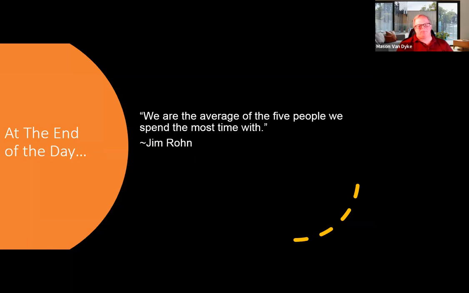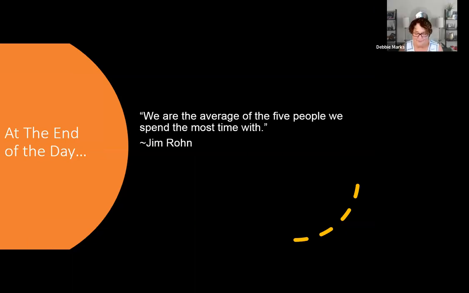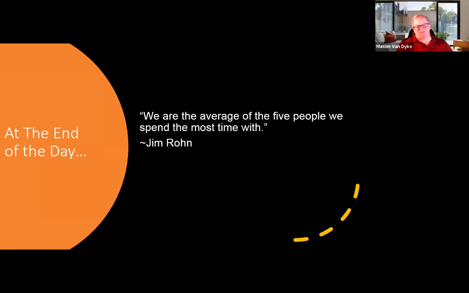So at the end of the day, this is one of my most favorite quotes, and actually something I wrestle with: we're the average of the 5 people we spend the most time with. The question is, can you name 5 people you spend time with often? And are they the people you want to get you to where you think you want to go? That's something to consider. I know that I personally am looking at it as, okay, I want to find some other people in my own immediate circle.